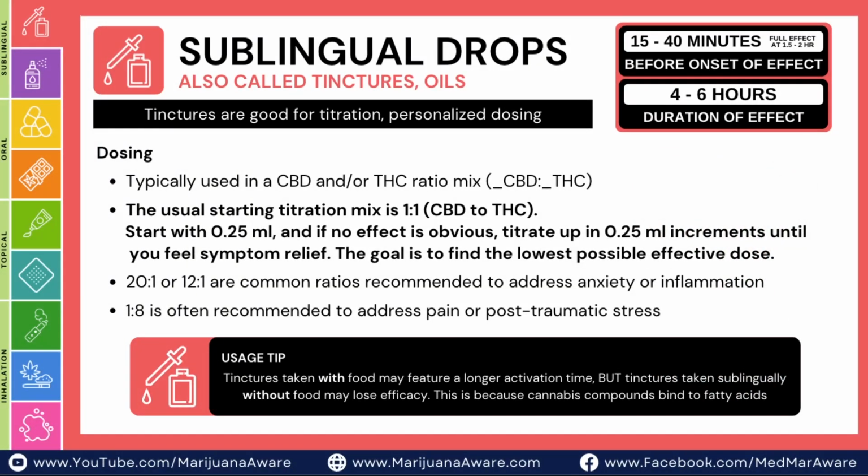When you're using sublingual drops, you're going to see something called ratios. You'll hear about 1-to-1 products, for example, or you'll hear about 1-to-9 products, or 9-to-1 products, 20-to-1, 12-to-1. What does that really mean? Well, very specifically, the first number is the amount of CBD in the product, and the second number is the amount of THC in the product.